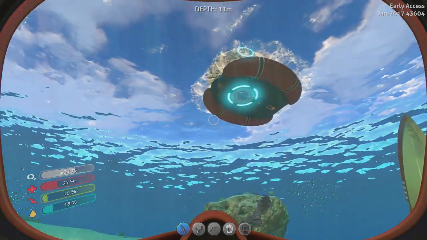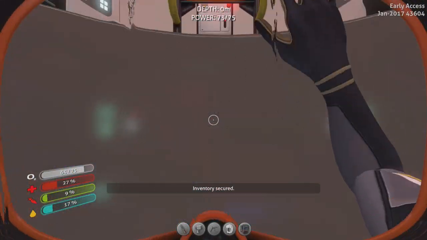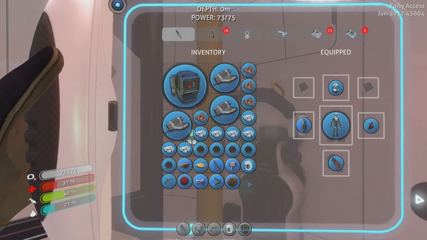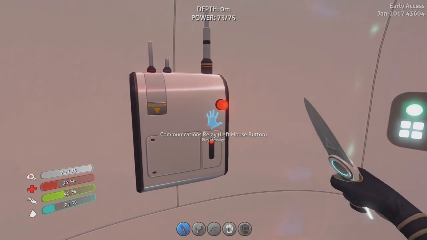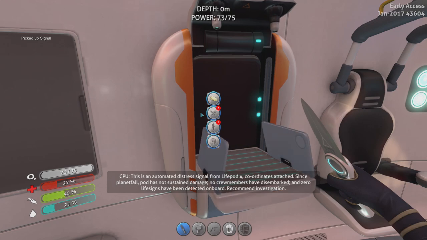And the other thing we have to do is make a first aid kit. So let's come here. And where is our cooked peeper? So we want to eat this. Oh, thanks, computer. Keep hitting the wrong buttons in this game. Did I? Oh, we already did this.